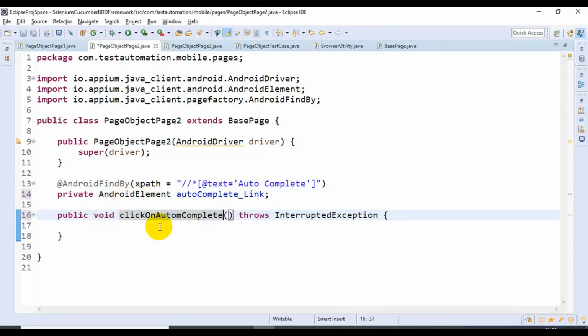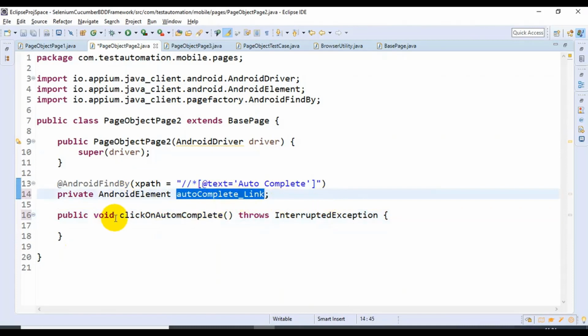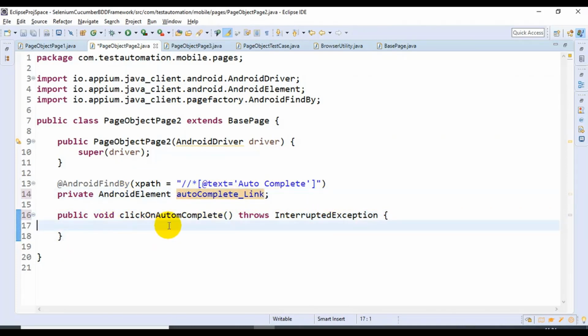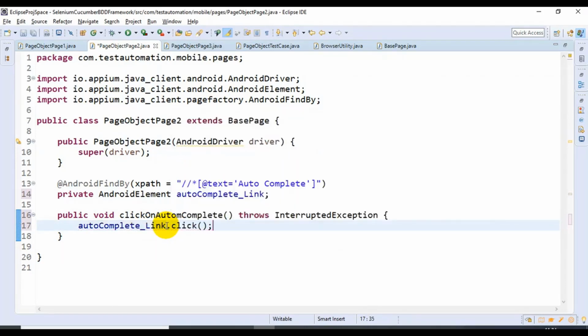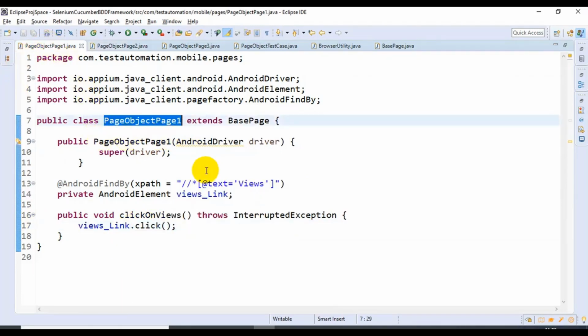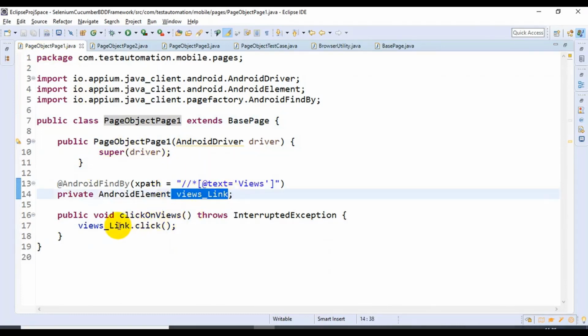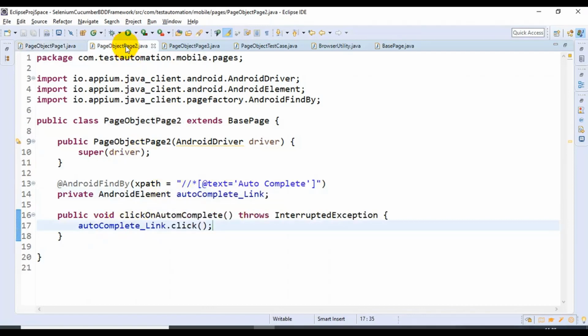Inside this I'll use this element, that is the Android element, then I'll say click. So that's it guys. We are done with implementing the two pages. In page object page 1 we have identified the views link and we are clicking on it. In page object page 2 we have identified the autocomplete link and we are clicking on the autocomplete link. So let us move on to page 3.